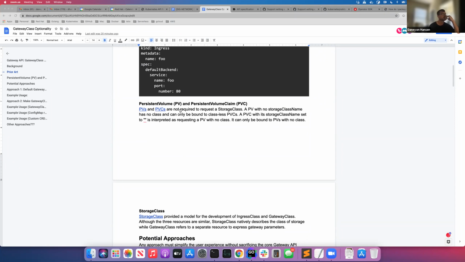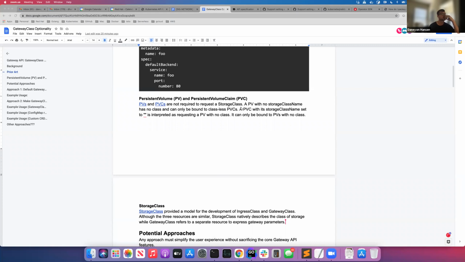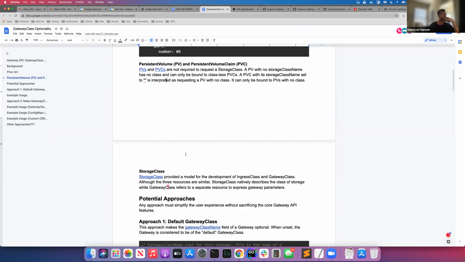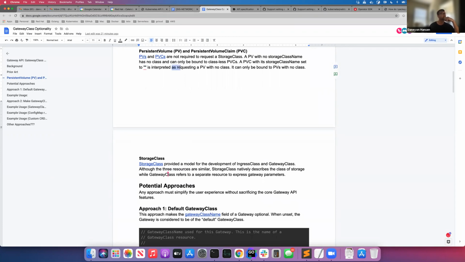I dug into the documentation for both that use a storage class, and my understanding is that if you don't specify a storage class for a PV, the PVC that it's bound to must also be classless. So from a PVC standpoint, if you set an empty string, that PVC is then considered to be of no storage class. So there's that kind of requirement between the PV and the PVC. And my understanding is with a PVC, if that's not defined or defined as an empty string, then the behavior will be similar to this approach one that I'm going to go through, and that is that a mutating webhook exists to essentially create the storage class without any user intervention.